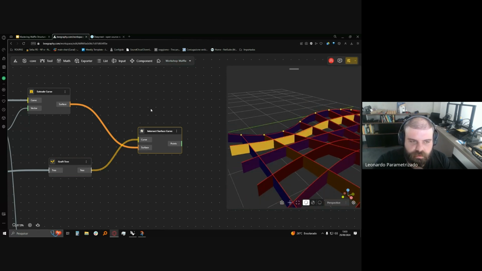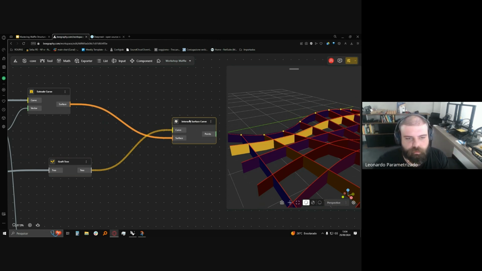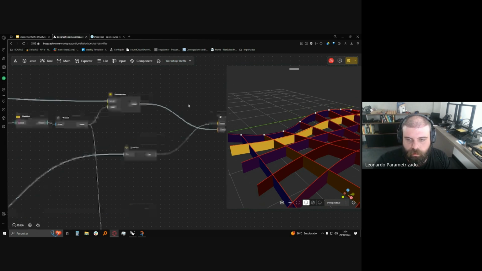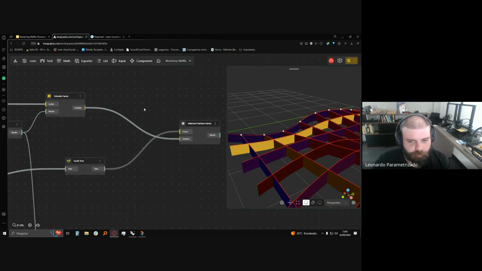There's a couple of reasons why this happens, and I believe it's a little bit related to the tolerance of the file, okay? I believe that we can change this here in BeeGraphy, but the workaround is really simple. We need to make like a brute force so we can find these intersections.